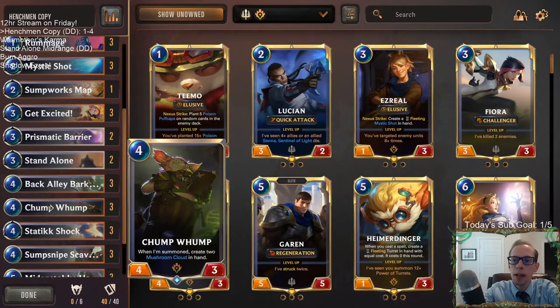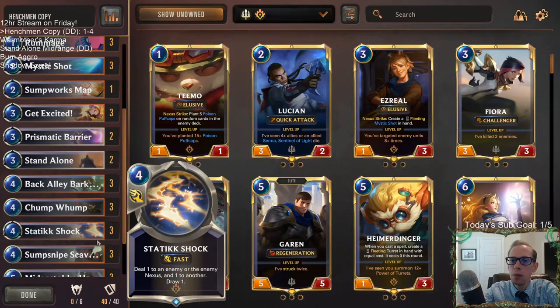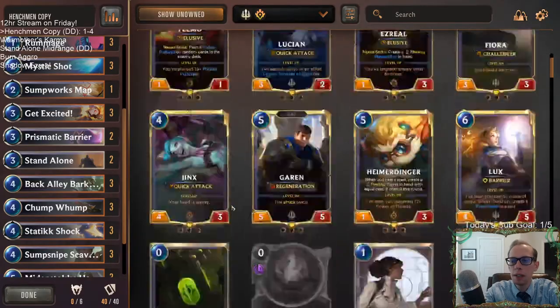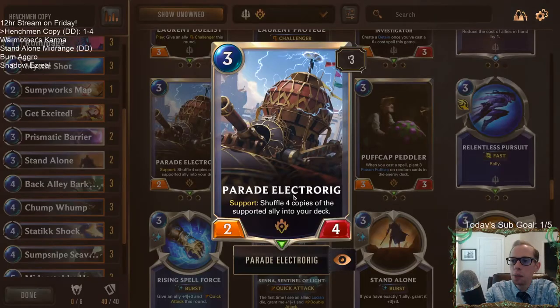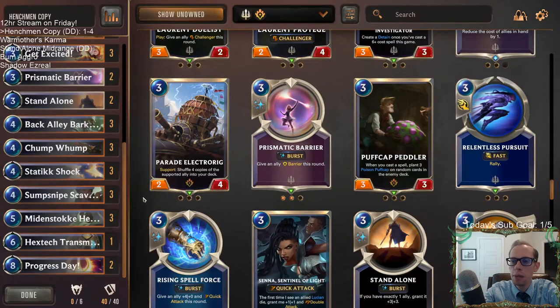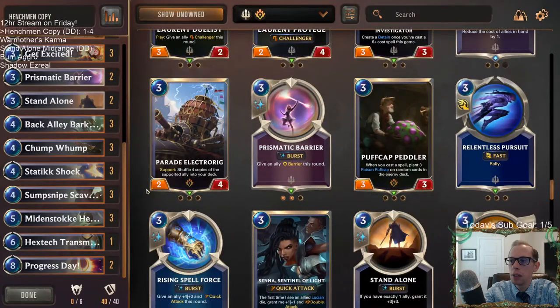I really like Back Alley Barkeep and Chumplump and Sump Snipe Scavenger. I think all three of those cards are pretty good. I just wish that one of them cost 3 mana. All of them costing 4 mana feels bad. As far as something that costs 3 mana, we could play a Parade Electro Rig, but we don't need to shuffle more copies of Henchmen into our deck. That would really only help with Back Alley Barkeep.